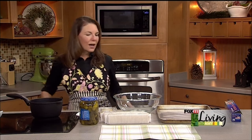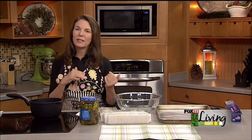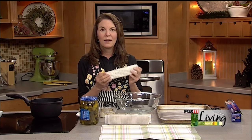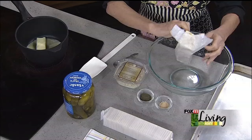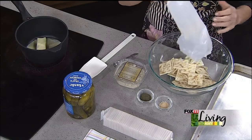I've done a recipe kind of like this but different with oyster crackers or pretzels, where you take ordinary el cheapo oyster crackers or pretzels and take them to a whole new level. This is the same idea, but we're going to use saltines. I feel like I always have a sleeve or two of saltines in my kitchen for when you're having soup. So this recipe we're going to use about two sleeves of saltines — whatever you have, whatever's on sale, doesn't matter whether it's the brand or the generic.